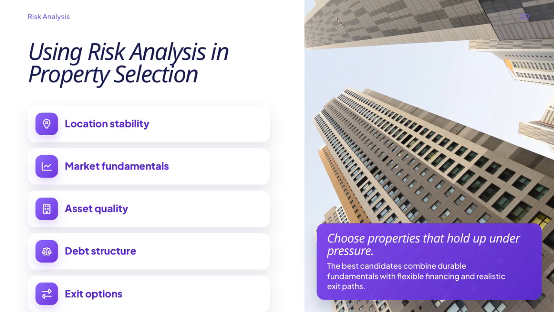Don't forget to analyze the debt structure, ensuring the financing terms are manageable and offer flexibility. Finally, look at exit options to confirm there are realistic ways to sell or refinance the property when the time comes. The best properties are those that can withstand pressure by combining strong fundamentals with flexible financing and clear exit strategies, helping you minimize risk and maximize potential returns.